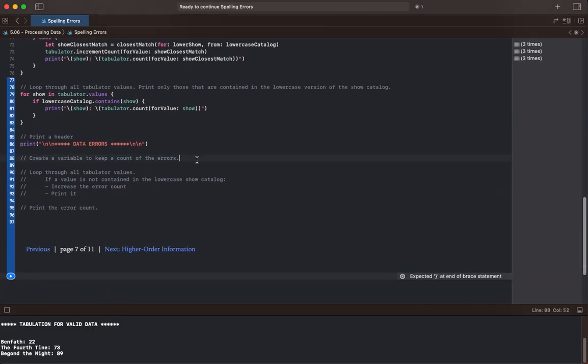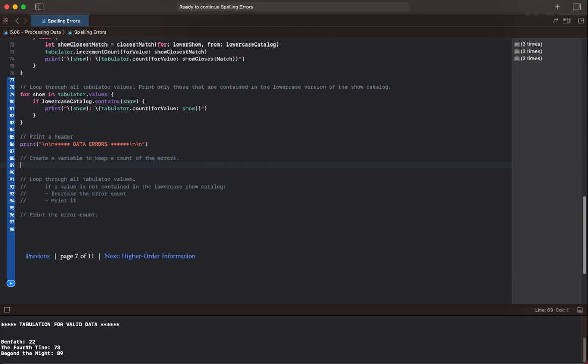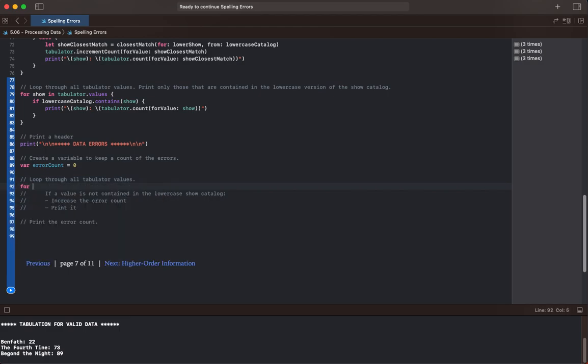And then we're printing a header, create a variable to keep a count of the errors. So variable errorCount. We're going to initialize that to 0. Loop through all tabulator values. So for each show in tabulator values.